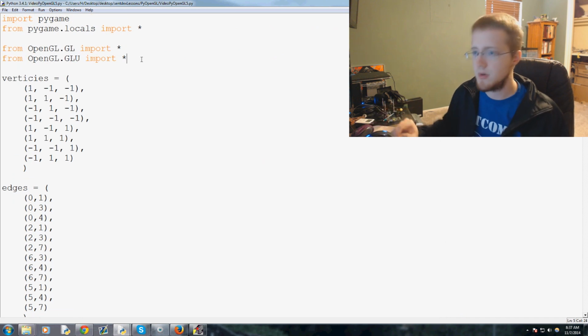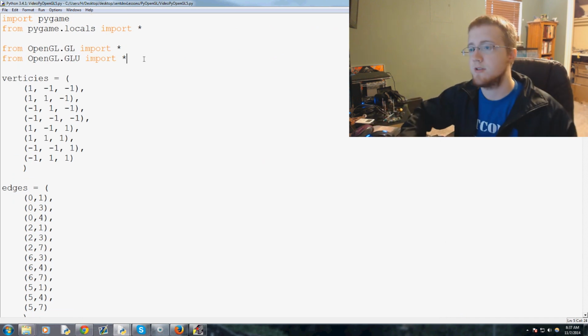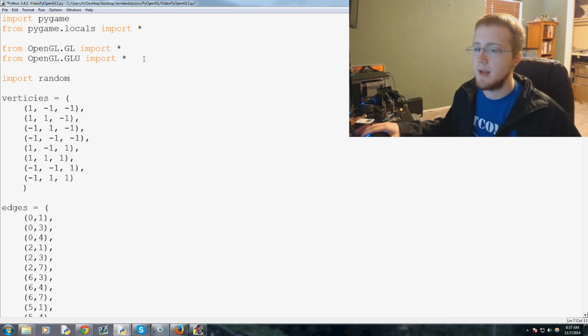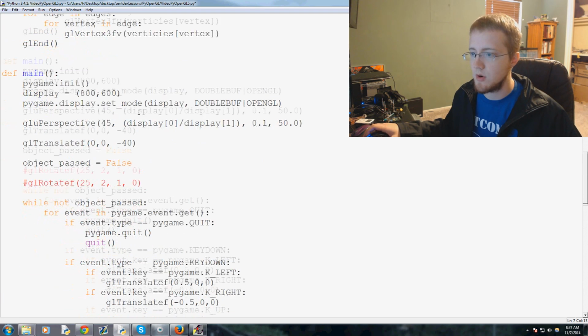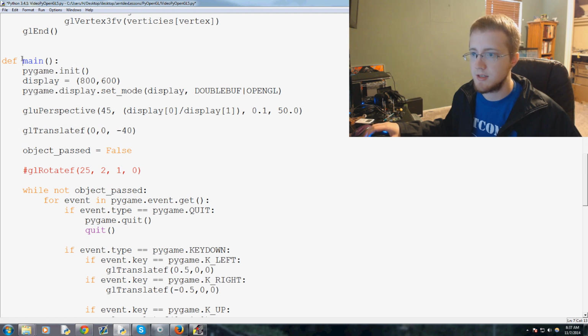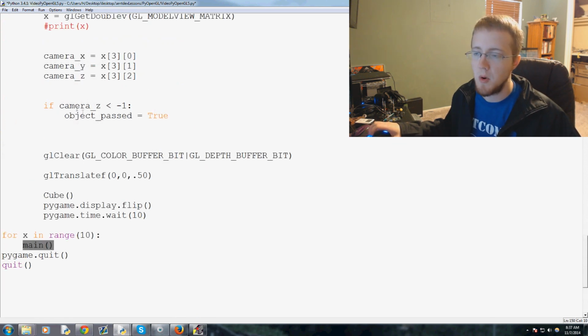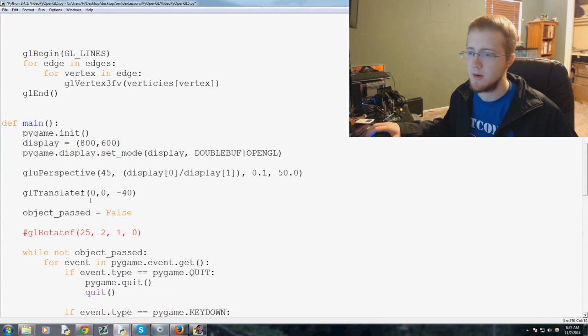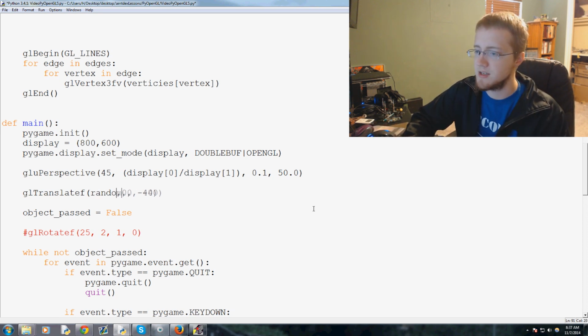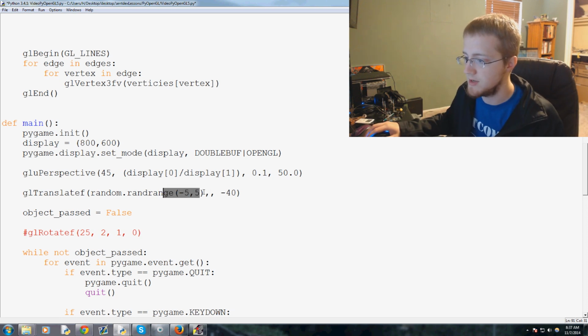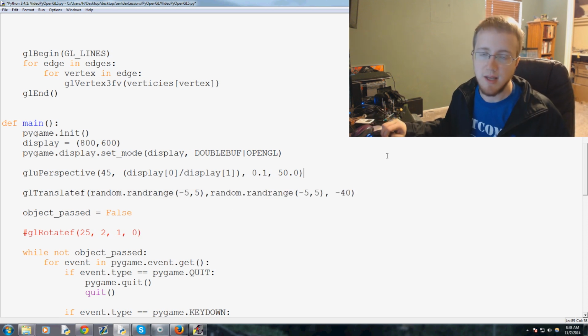So the first thing we want is for the cube to start at a random location. So we know we're going to need import random. Now, we're just going to come down here. And since we're rerunning main every time, what we can do to make the cube appear to be coming at us randomly, really simply, could be something like this. We could just say random.randrange negative 5 to 5, and then do the exact same thing again. So that would be for the creation of the x variable, and then again we could do the same thing for the y, and that will start us in a random place every time.